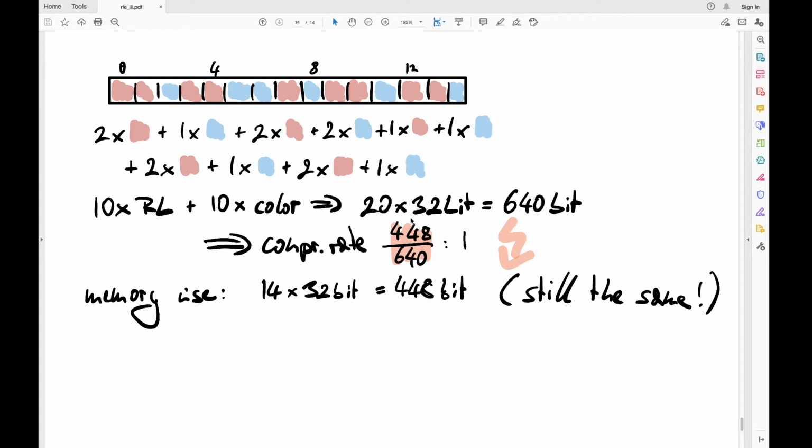But an inherent problem here is really that this is inherently a sequential algorithm. This sequence is really hard to process in parallel. What people would usually do is run length encode all the rows and then have parallelism with regard to the rows, where each processor decodes the run length encoding of each row. You could also do this with tiles; what I'm showing you here with a row can also be used for columns or for tiles. But in general, this is of course a problem, that there's not so much freedom in how to process this encoding in a parallel fashion, and there are other algorithms that lend themselves better to parallel processing.